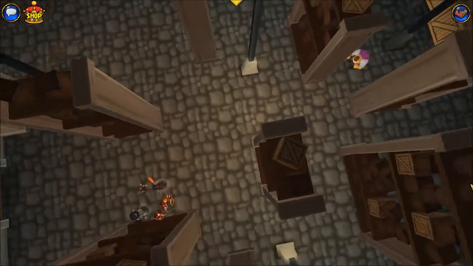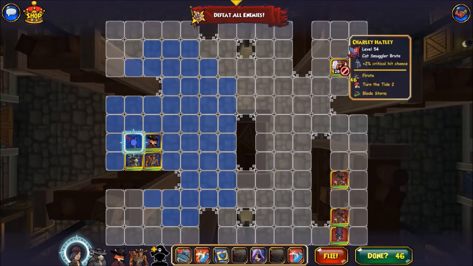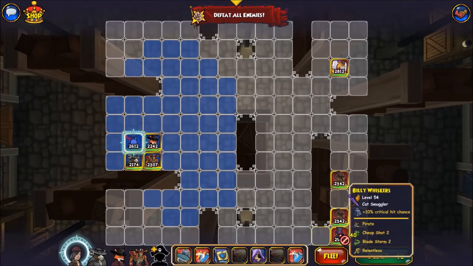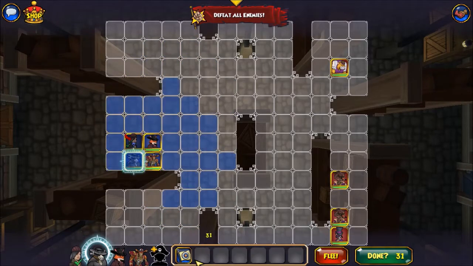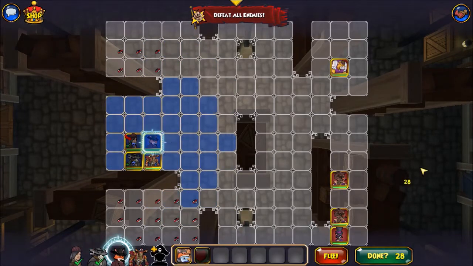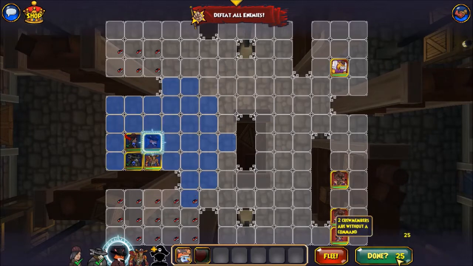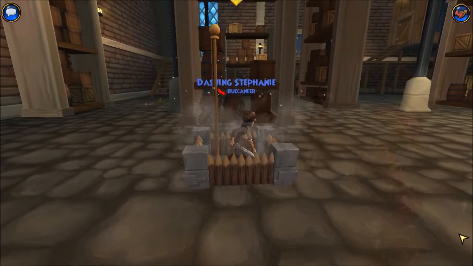Wow, this is a large warehouse. I think this is the biggest board that we have been on. Level 54 melee units, interesting. Okay, well, since they are not in range right now, we can take our time and set up some buffs.